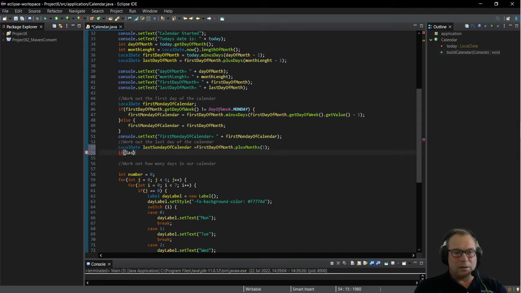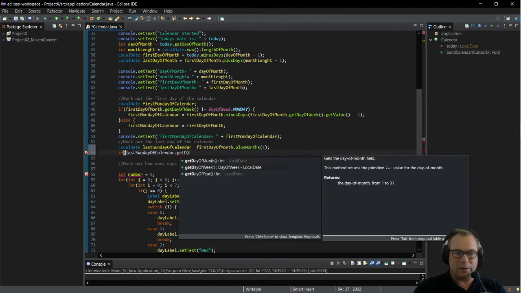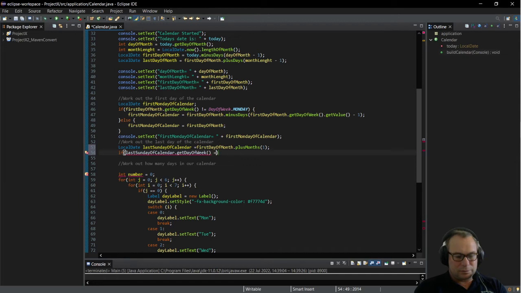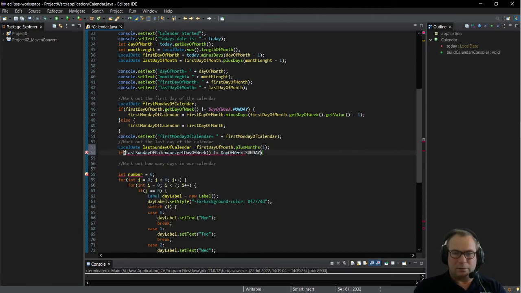If last Sunday of calendar dot get day of week is not equals, that's going to be the day of week dot equals, that should be fine, day of week dot Sunday. So we're checking whether that is a Sunday.